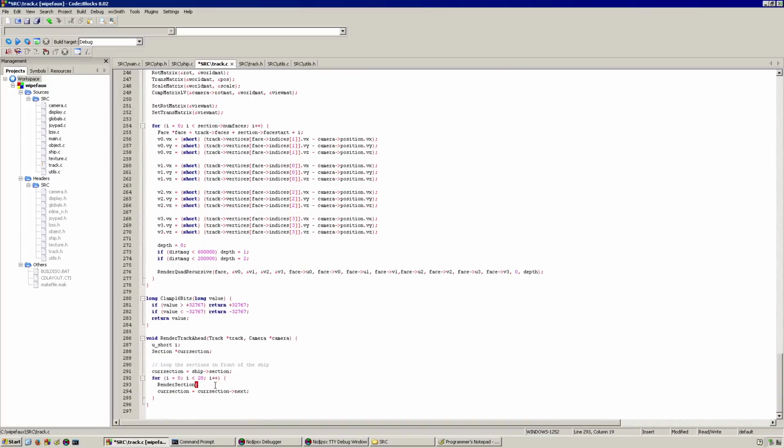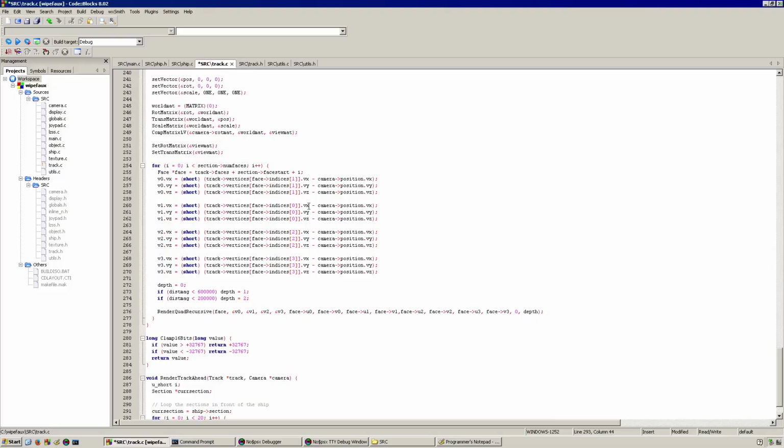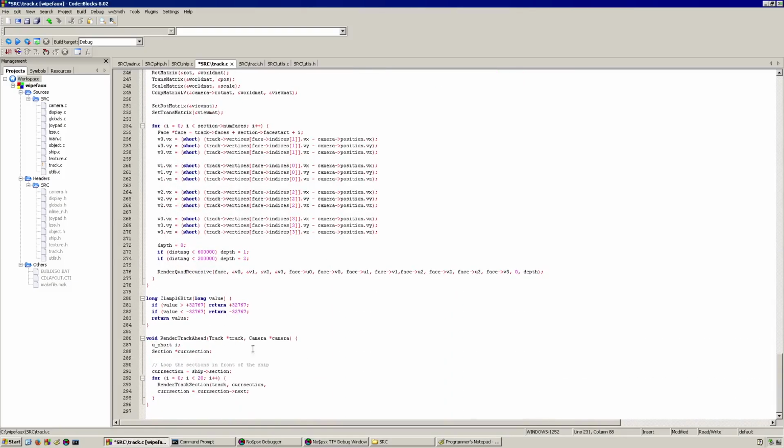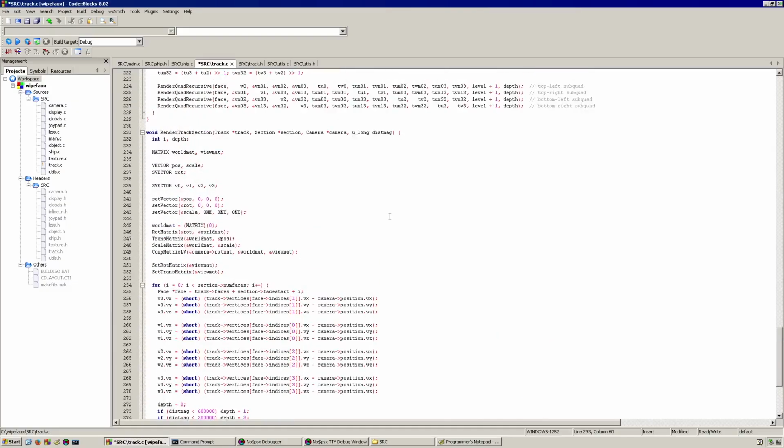So render track section expects the track, the section, which is current section that I'm visiting one by one, and what else? The camera and the distance magnitude. So I just have to pass the camera that I passed and the distance magnitude.